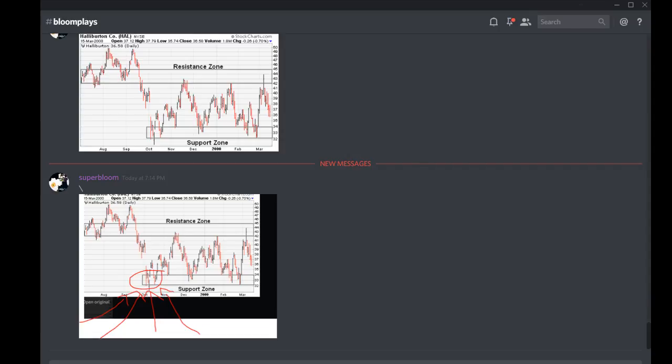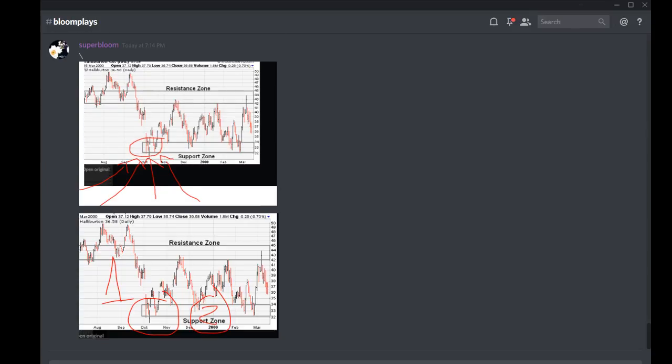Buyers start to step in that area. Buyers, me. Let's say it's me. I'm buying here, okay? The stock starts to rip. It goes up towards resistance and it goes back down to support. Guess who's buying there again? I was the first one to buy it. Let's assume that I was the first one to buy it here at point 1, and at point 2 right there, guess who's buying it there?